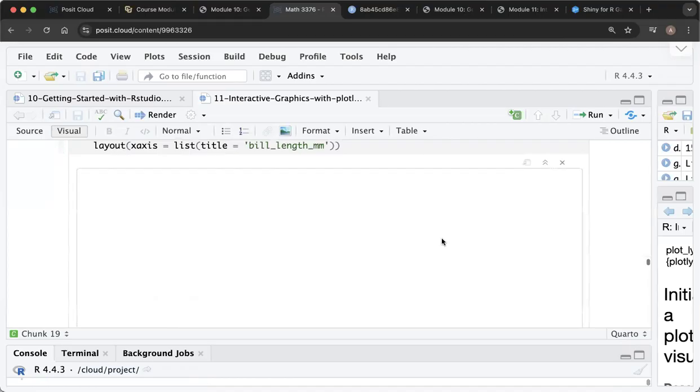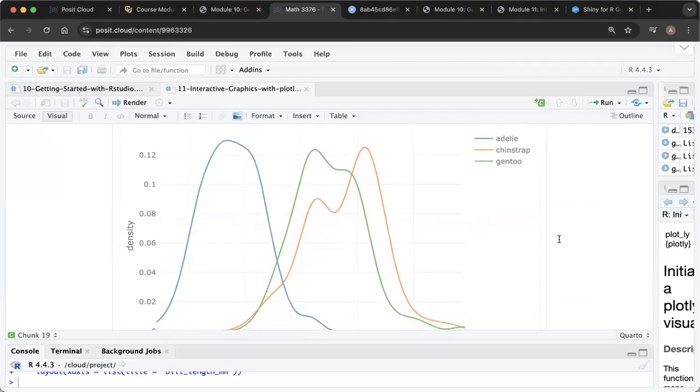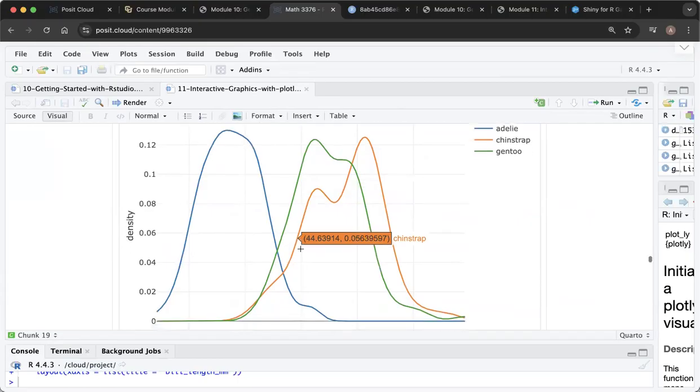So let's run this and see what output we get. And here we've got our three density plots. They're not filled in solid like they were with ggplot. We have them plotted with three different line colors. But here I can zoom, or I can scroll along one of these density plots and get very similar information to what we got with the interactive density plot that we converted from a ggplot.